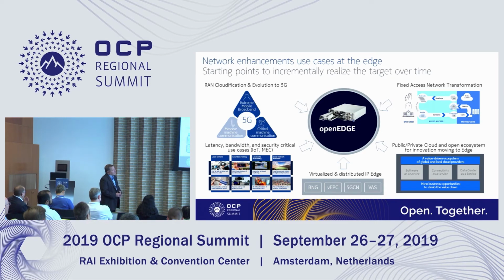As far as public and private clouds, we really had the idea that as long as we were deploying a Cloud RAN to the edge, we'd also give the opportunity to deploy a private cloud, or a multi-tenant private cloud, or a public cloud to the edge. It turns out that in talking to public cloud providers, many of them have customized their hardware solutions to really optimize their cloud deployment. So as far as deploying a public cloud all the way out to the edge, that's not quite realistic at this point. But offering a hybrid multi-tenant cloud, allowing operators to perhaps monetize their investment in the edge, that's certainly still a possibility.